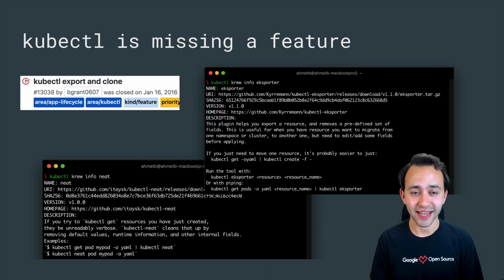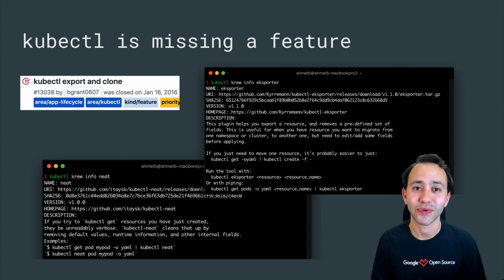Similar to the previous case, there are plugins out there that help you export Kubernetes resources as YAML manifests that are cleaned up. So this was previously proposed as an export command to kubectl. However, this was also not implemented. However, today there are multiple plugins doing this task, so you're actually not blocked. And if you wanted to have this feature, you can go have this feature with the kubectl plugins.